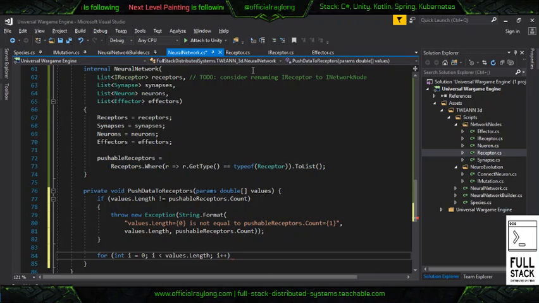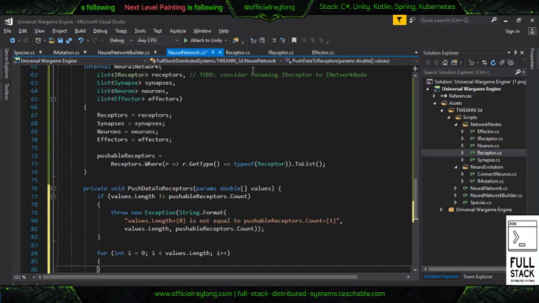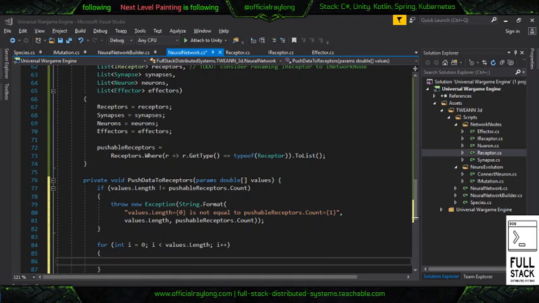So we're going to spin through these with a for loop. What do we need to do? Well, we need to go to our pushable receptors, and this is why the length is so important. We need to set the charge, and that's how we do it.